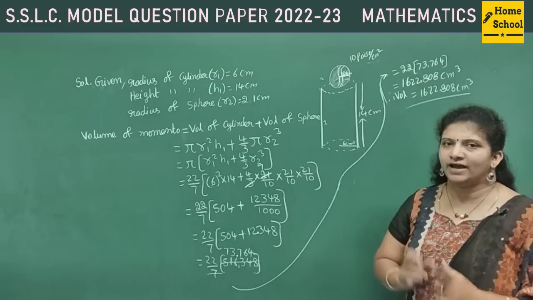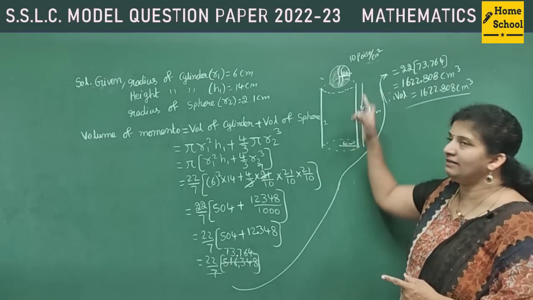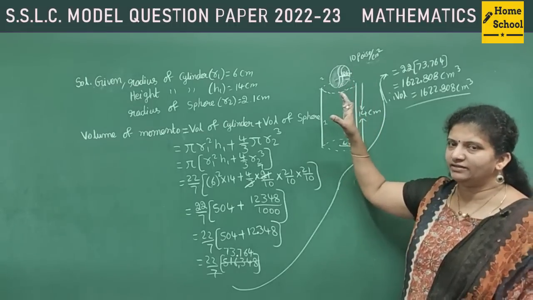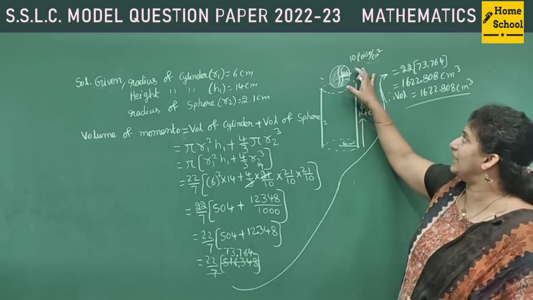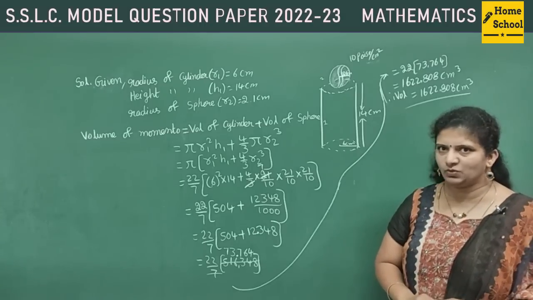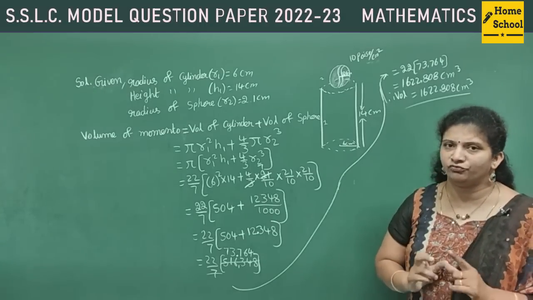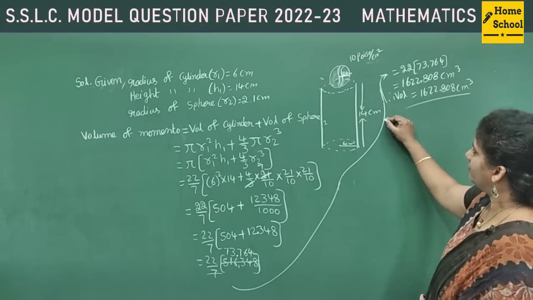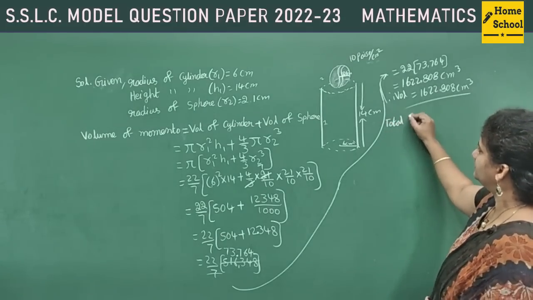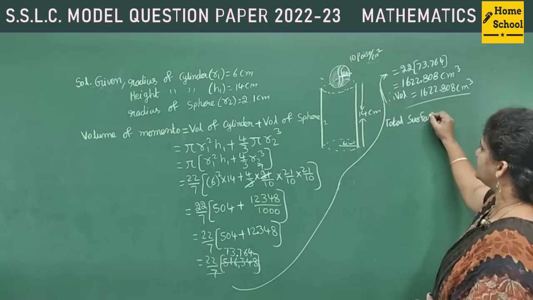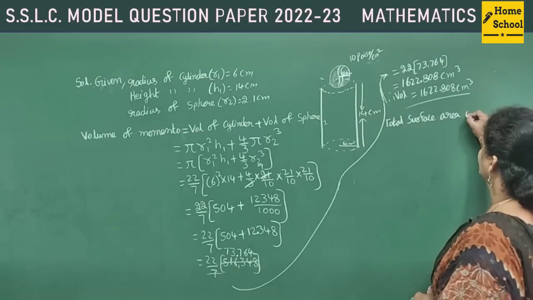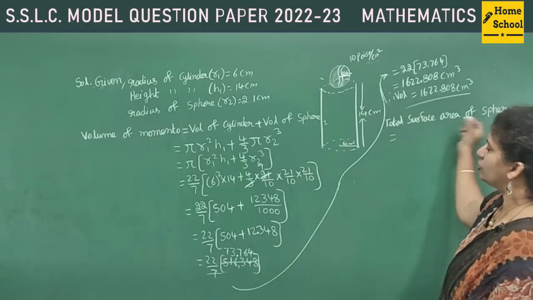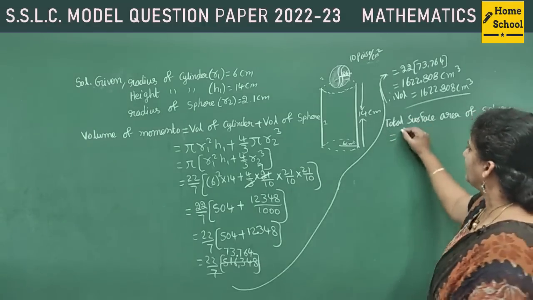What is that? Find the cost of painting the sphere with a gold color, and the cost of painting this sphere will be 10 paisa per centimeter square, it seems. So first we need to find the surface area of the sphere. So let me find total surface area of sphere is equal to, what is the total surface area of a sphere formula?